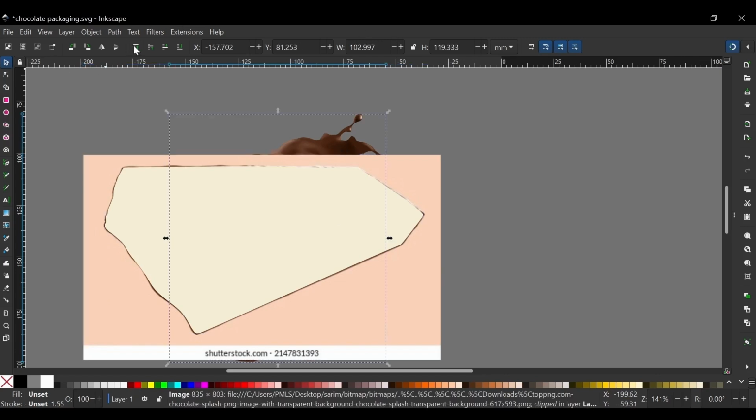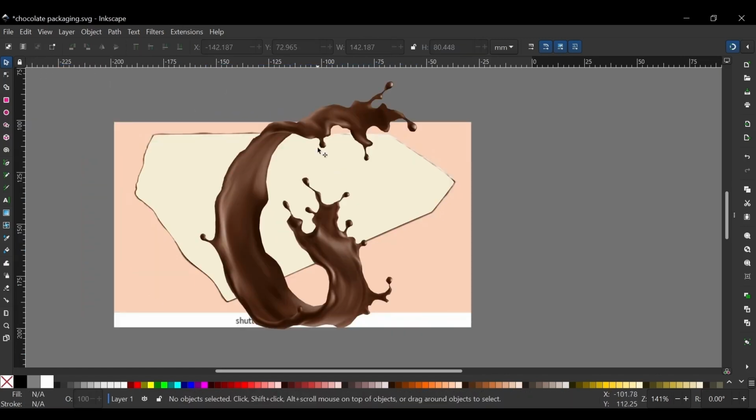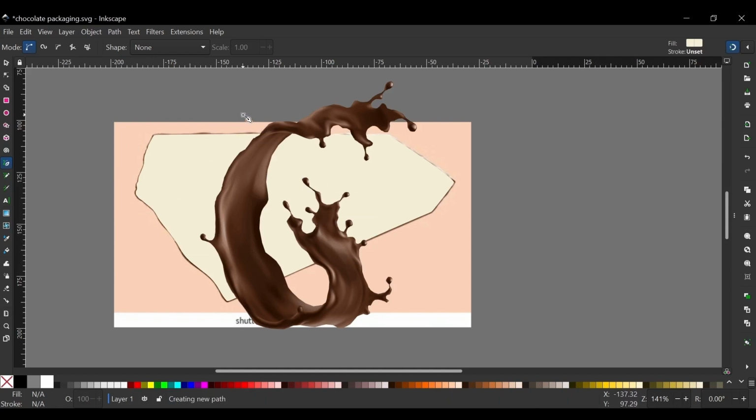I'll click on this object, and I will bring this to the top. Alright, so to achieve this, I want this part of the chocolate bar to be on top of this object, and I want this part right here to be below it. To do that, I will press B to get the Bezier pen, and I will clip out this part of the chocolate bar, and I'll click right there, and I will form a straight line like that, and I will go around the chocolate bar like that.